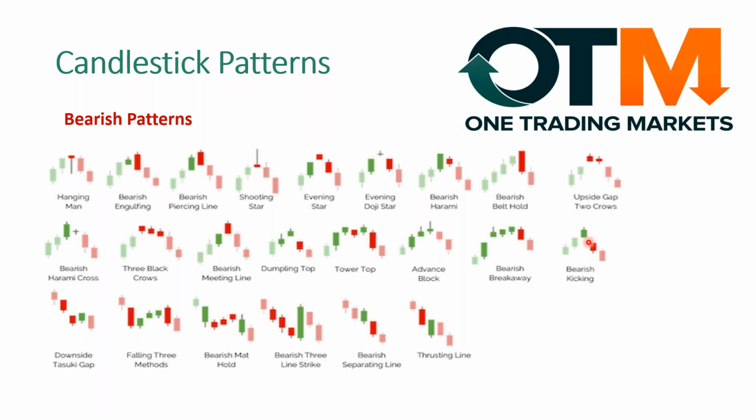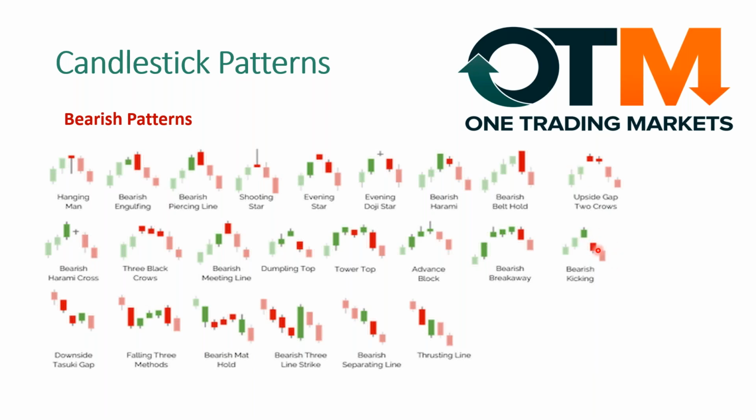Basically, it means that the market didn't start the next day or the next candle where the previous day ended. So let's say the market moved from $3 and reached $5, but the next day it didn't start from $5. It actually started at $7. There's a $2 gap. That's what we call a gap.